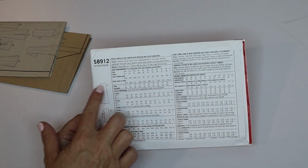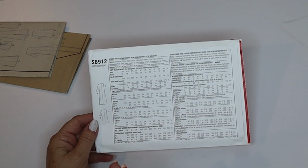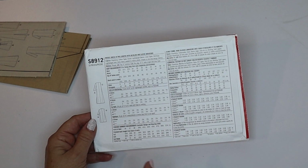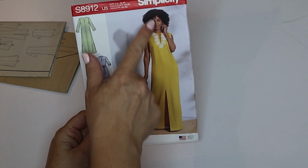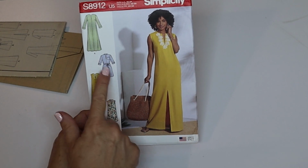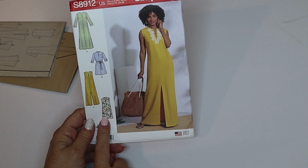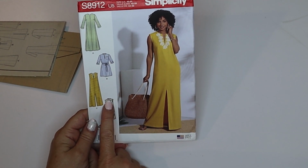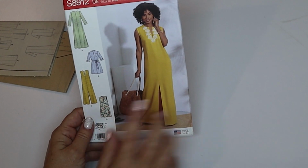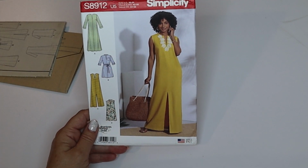Patterns usually show multiple views. So if you buy a pattern, it'll have more than one length, maybe a different neckline, maybe some sleeve options, and that's the case here. It shows it long with no sleeve, short with a sleeve, long with a sleeve, and short with no sleeve. And there is a little collar, like a Nehru collar, or no collar options. So that's what's included in the pattern, and that's what the different views are.